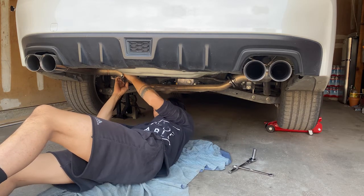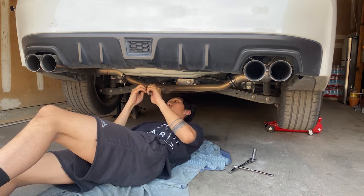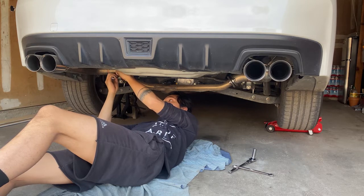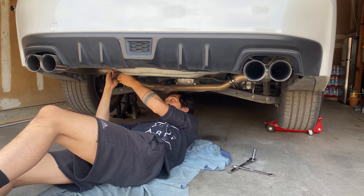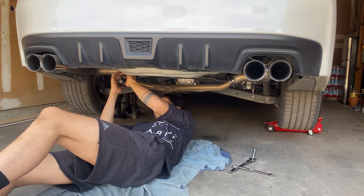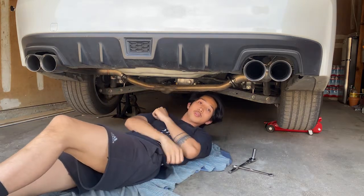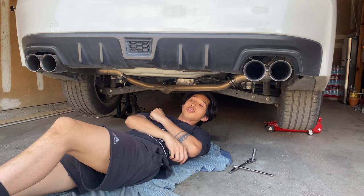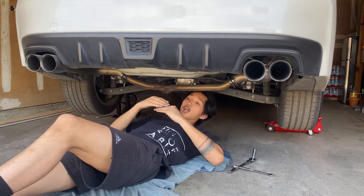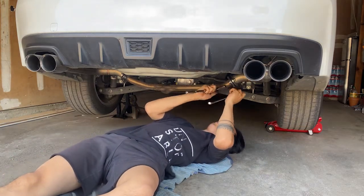If you paid attention to my install and uninstall video of the axle back, you always have to hand tighten first before using a power tool or a hand tool. There's a very important reason you do that: so you do not end up damaging the threads on these bolts. It's a very important concept with knowledge-based skills, especially for furniture as well. If you ever get IKEA furniture, make sure to not over torque them, and keep them aligned on what you want to connect in a straight line. Alright, time to put these bolts back on and tighten them a little bit. Let's get started.